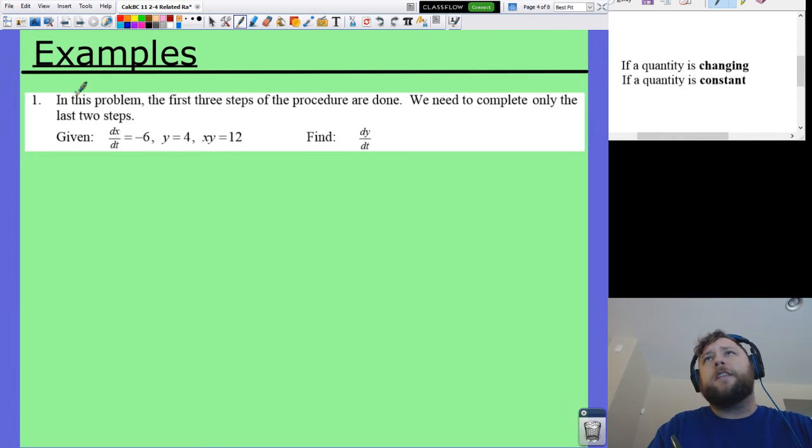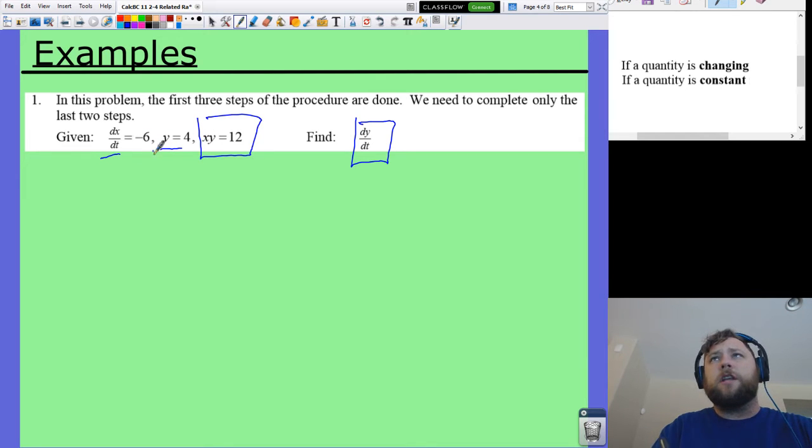So let's do some examples here. This is a very basic problem, not really a word problem, but it has the basics of what's going on. It's giving you some information and telling you what you want to find. Usually I'm reading a word problem and trying to read these equations and the givens, but in this case, here are the givens. And I want to find this, dy/dt. I do have an equation; my equation is right here, and this is what I'm going to use to plug in.